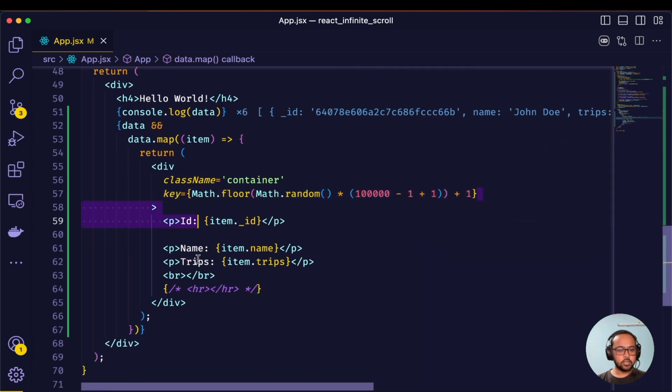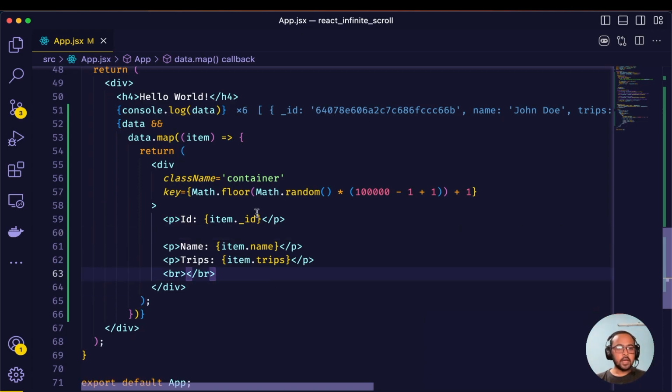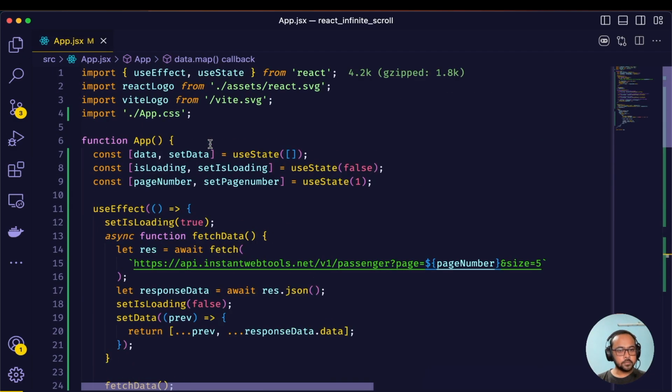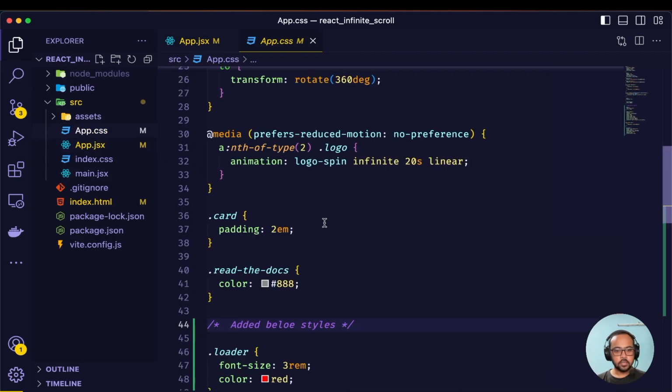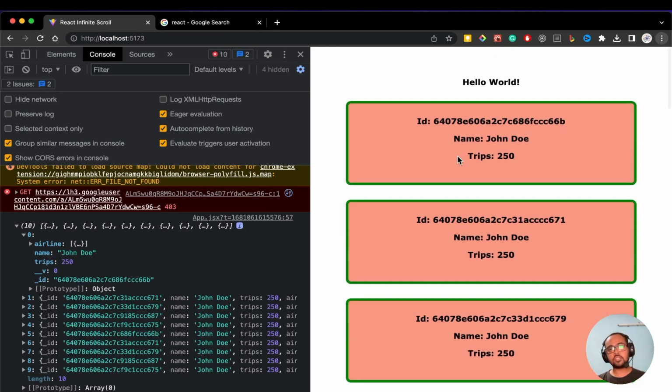Let me remove this line, and here I have attached a class name, container. In the App.css file we have given some basic styling to the container, just to make it easier for you to see the component on the screen.